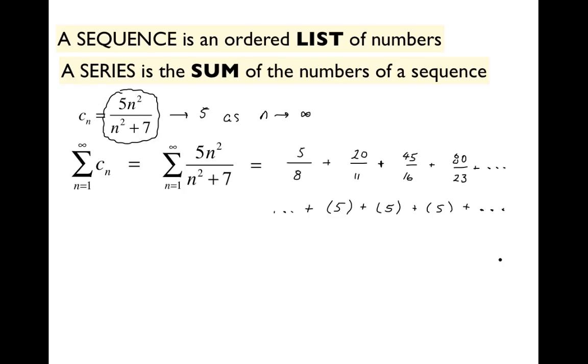This is a huge key point. What about the sum? So the sequence is convergent or divergent? Convergent to 5, right? That list is going to get as close as you want to 5. Any amount of distance from 5, the small that you pick, eventually the numbers in your sequence will get within that tolerance. Okay? And now we're going to add them all up. Convergent or divergent? Clearly divergent, because if the numbers in the sequence are getting closer and closer to 5, then in the end we just have an infinite number of 5s essentially added together. Huge point, super important.